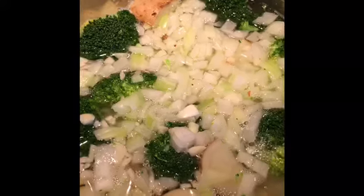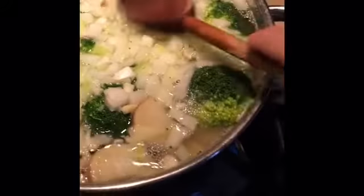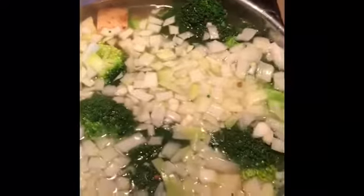Okay, we're on about the last 5-6 minutes, and I've added my onion and also about 2 to 3 cloves of garlic, and we're going to let that just swim in there and start releasing all of its good nutrients into that water that we're going to add to the broth. And this will soften and everything will be ready at the same time.